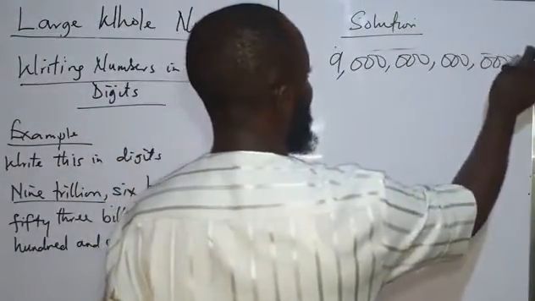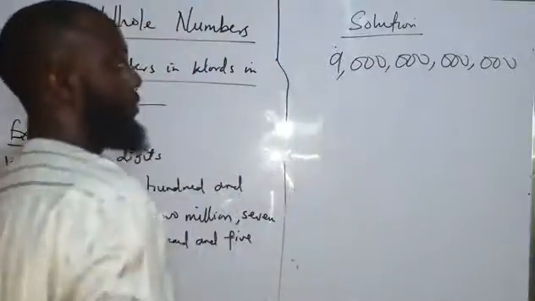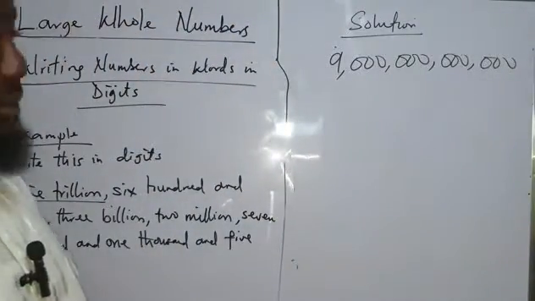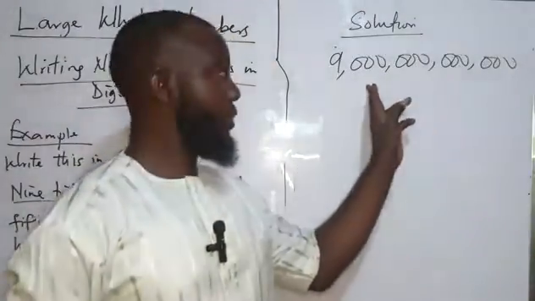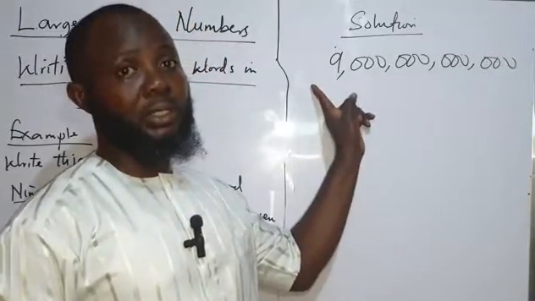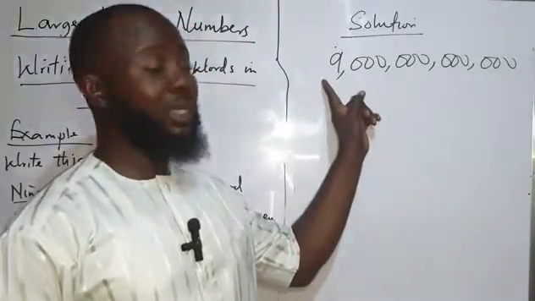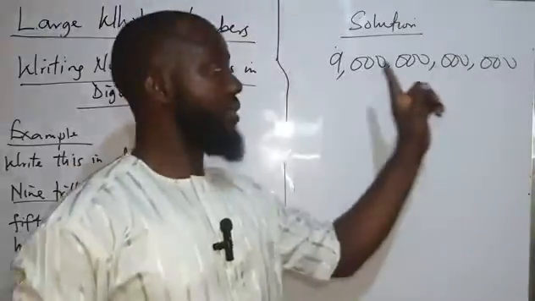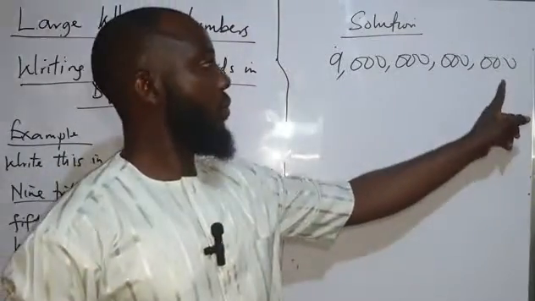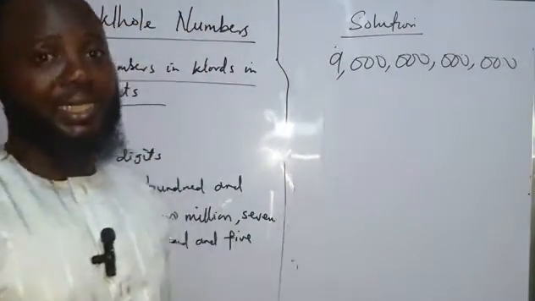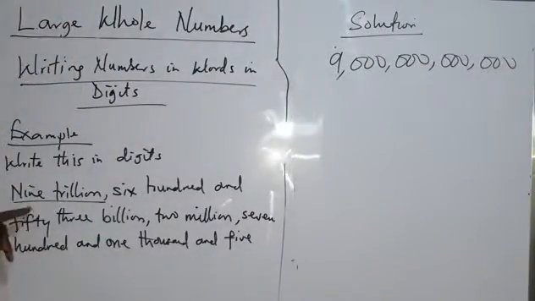So that's the first thing. Write this out, because trillion has how many zeros? So I have 12 zeros, plus the number, making 13. So we have 13 digits here. 12 plus this, that is 13 digits. So we are done with the first part.